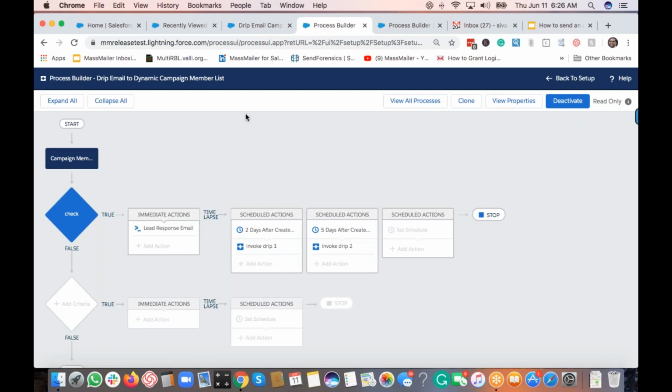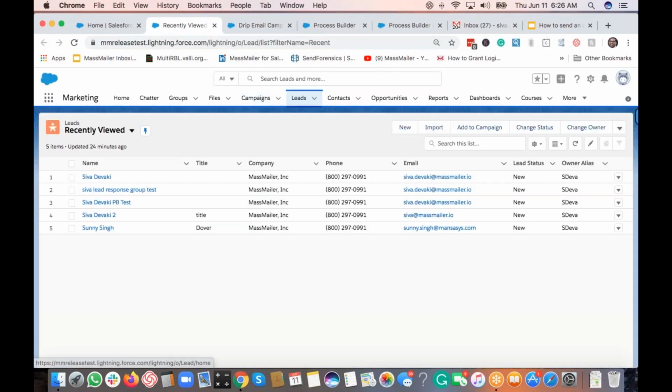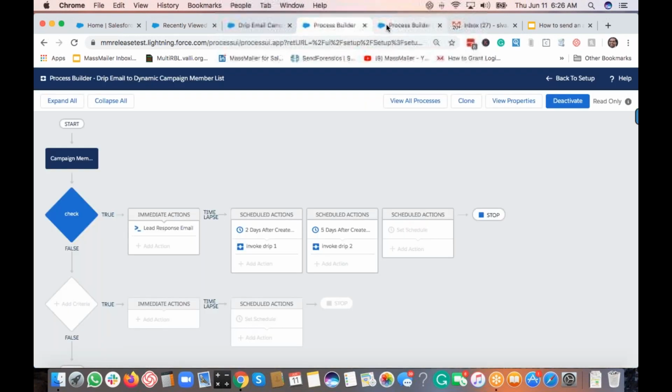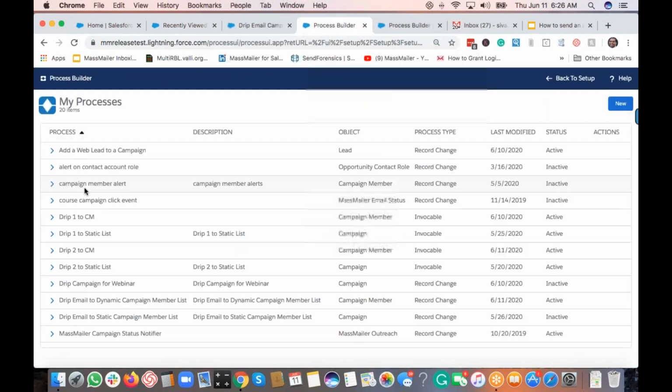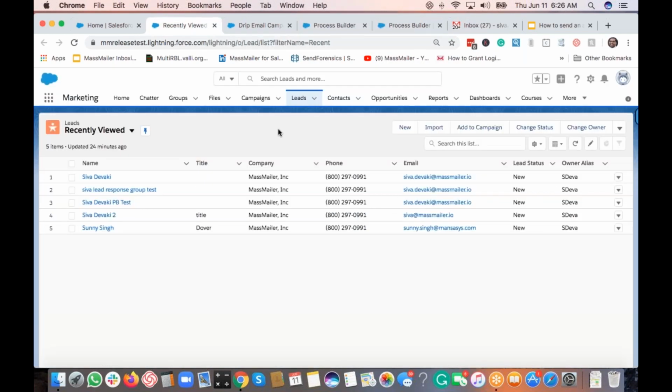Okay. So now if you want to test it out, you would go to leads, and then we can add a lead to the campaign. So now we are actually just going to make sure that we have the other process that is active. Add a web lead to campaign that is active. And then drip is also active. So I would just go here and click on this new button.